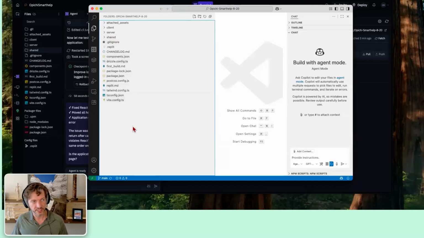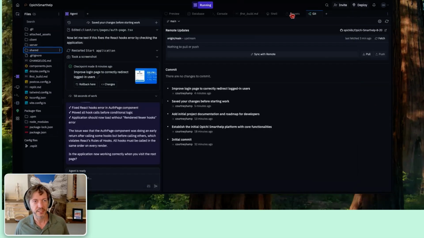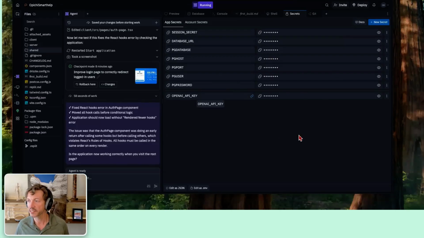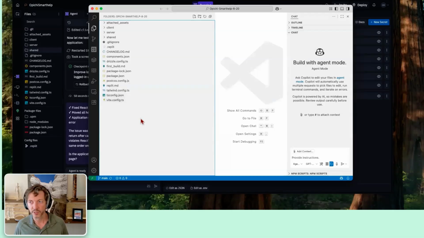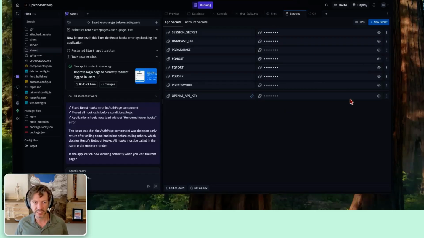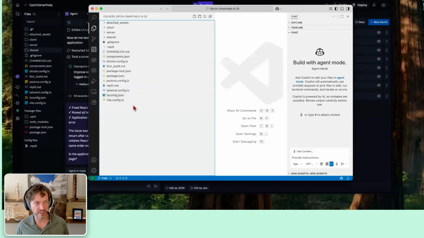Now when you pull these down, there is a file that is missing. And it is all of our secrets. Because you don't want to send the secrets to GitHub. And you don't want to have somebody access your repository and get those. So those are saved locally on your environment. So these secrets don't get pushed to GitHub. When we're developing locally, we have to bring those down here.